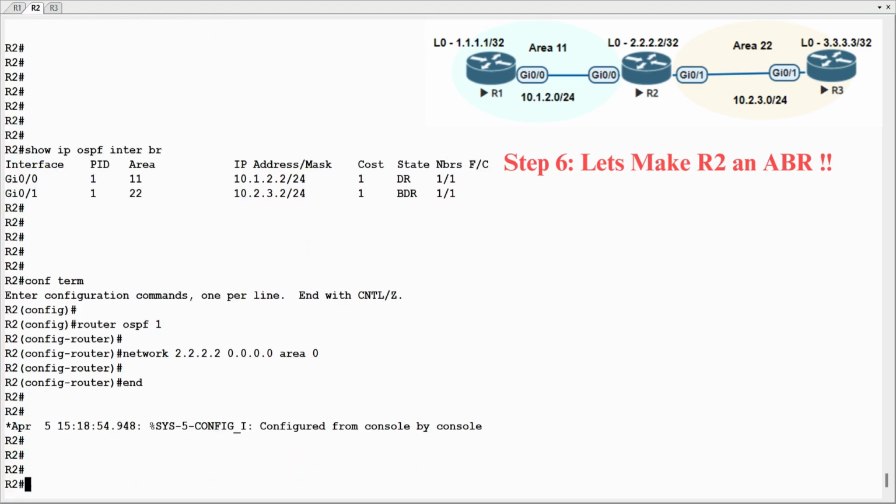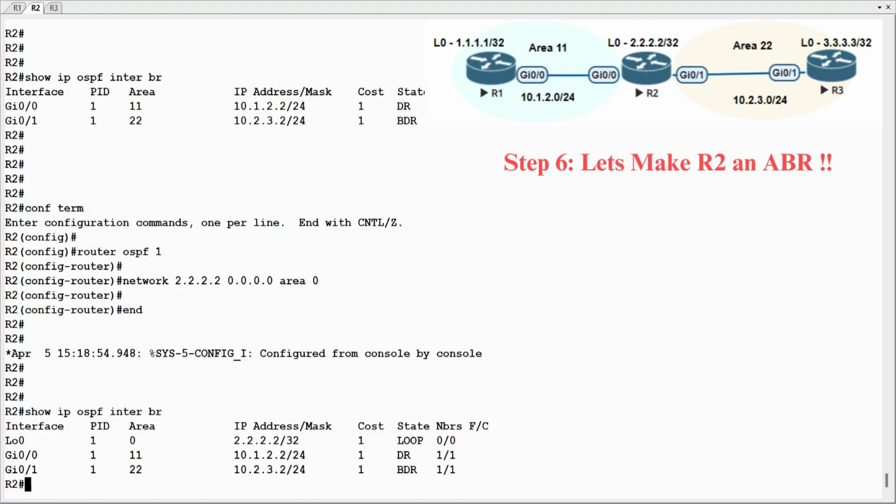Now let's verify if interface loopback 0 is seen in area 0. The command output verifies that now R2 has an interface loopback 0 in area 0.